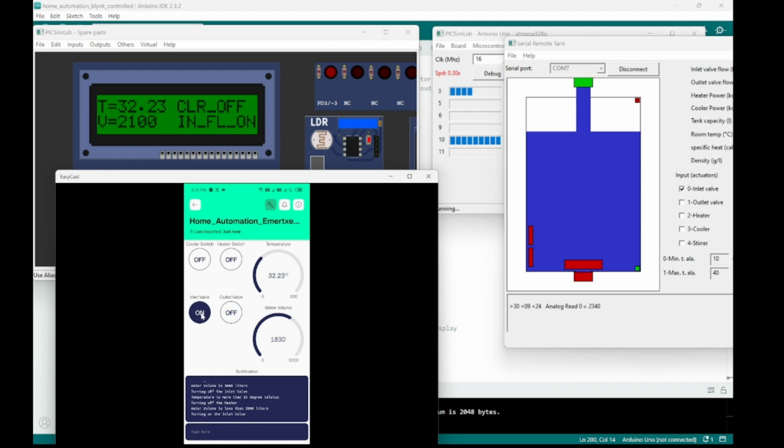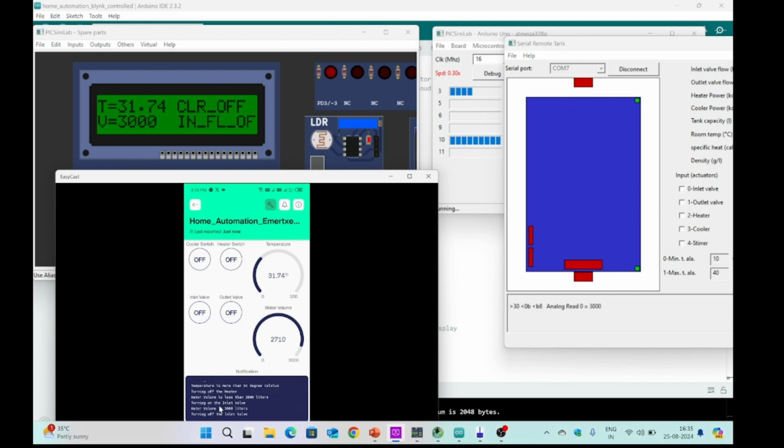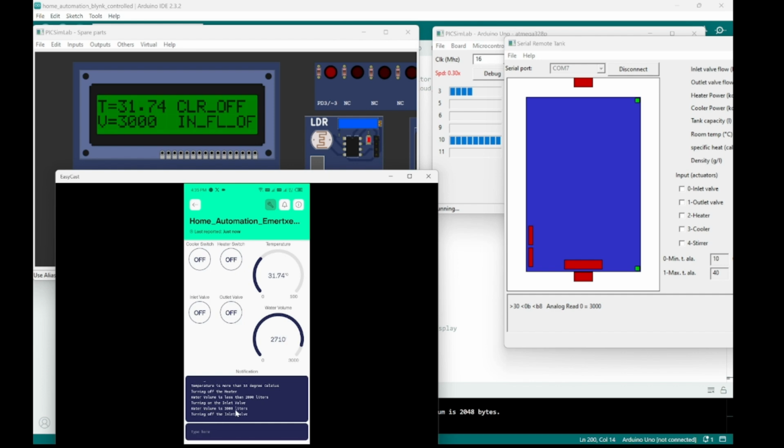If it reaches 3000, it will automatically turn off. So here it is 3000, and the message is also shown: water volume is 3000 liter, turning off the inlet valve. As we can see, there is some delay in updating the volume.